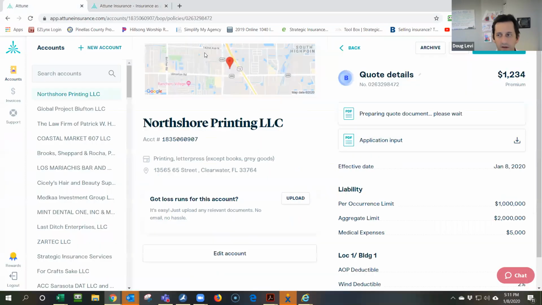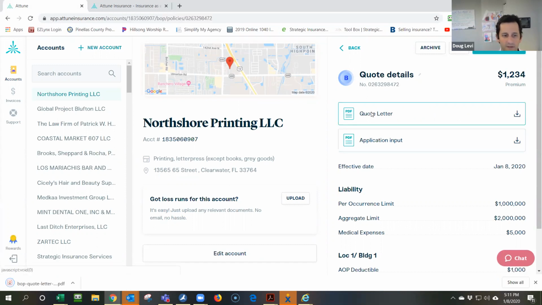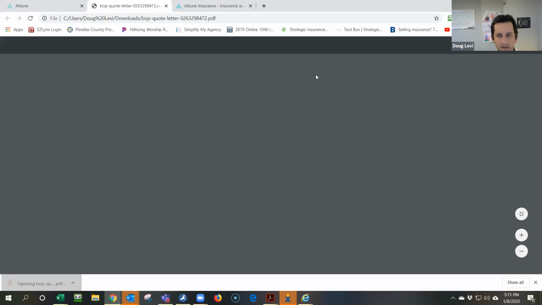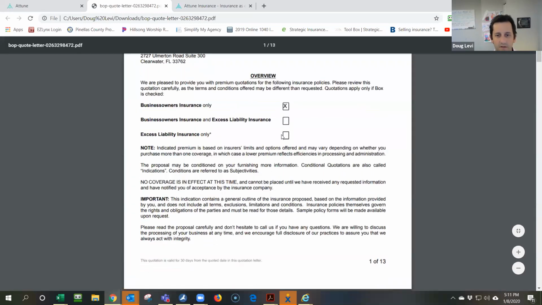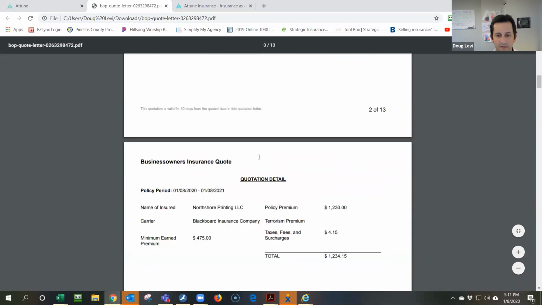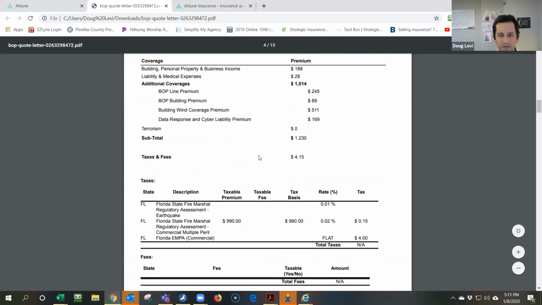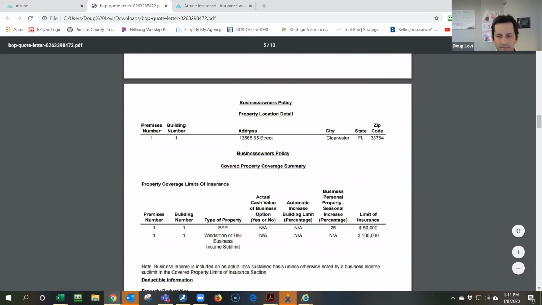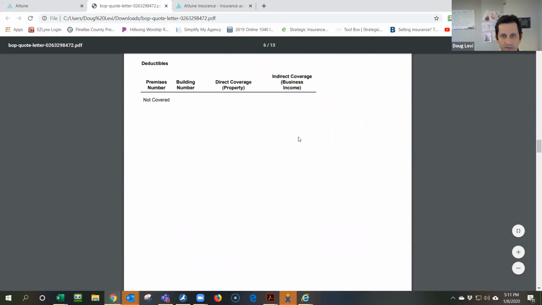So there we go. So right there, 1, 2, 3, 4. Not even like that's even funny. In terms of getting a proposal, pretty quick, pretty easy. From this point here, I can download the proposal, click on that. It's going to give me a nice proposal here. Okay, going to give me payment options that they would have. It's going to show me coverage here, liability, etc., contents, all broken down.